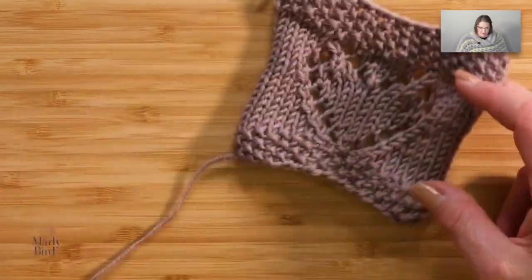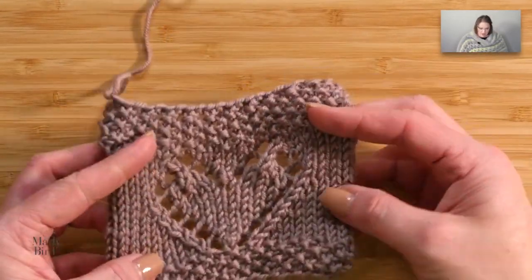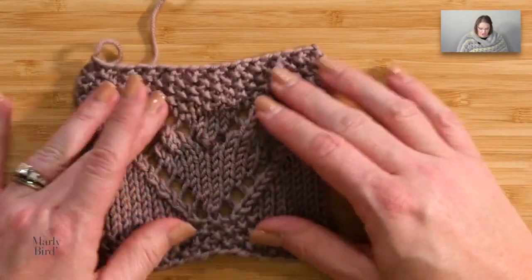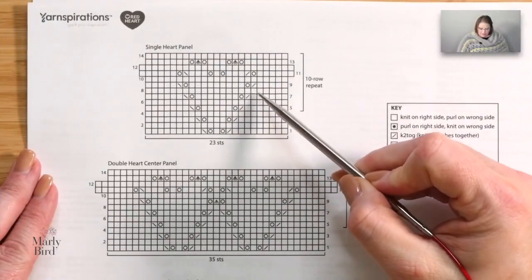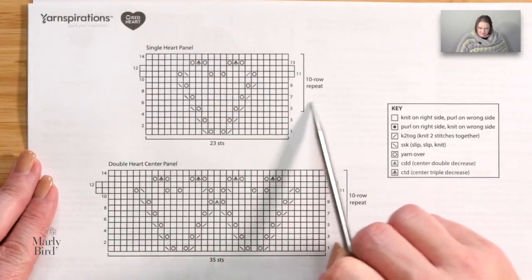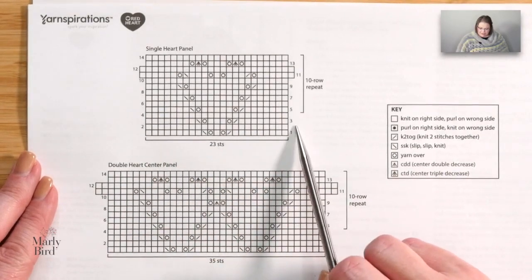Okay, now you'll notice here on my little swatch, my stockinette portion is curling in, but on your shawl, because you have the seed stitch along the edges, your shawl will not curl in. But there you go. Okay, you know how to create the stitches. Why don't we go ahead and take a look at the chart in case you do want to follow along with the chart instructions. Whenever you're following along with charts like these and you're working on something that is flat, you will read the chart from right to left and then from left to right.